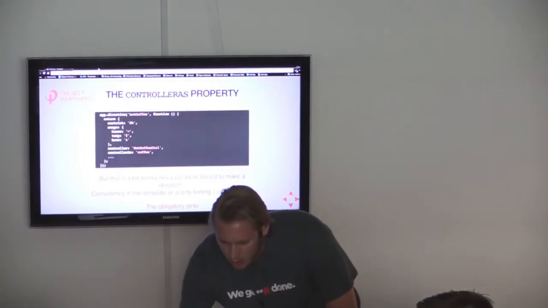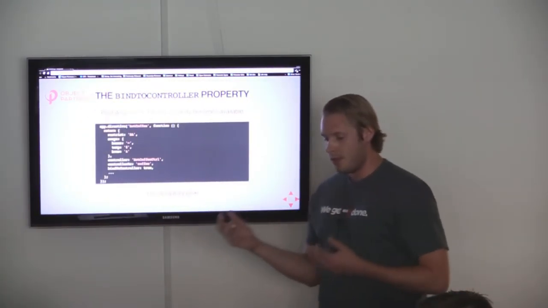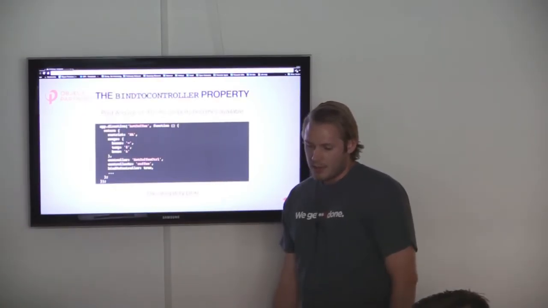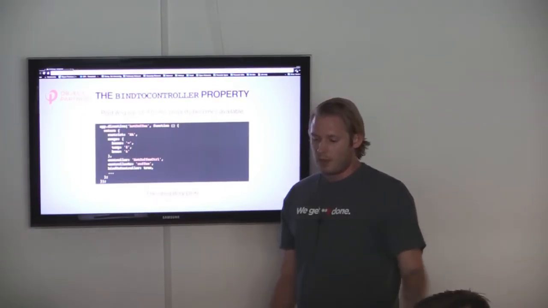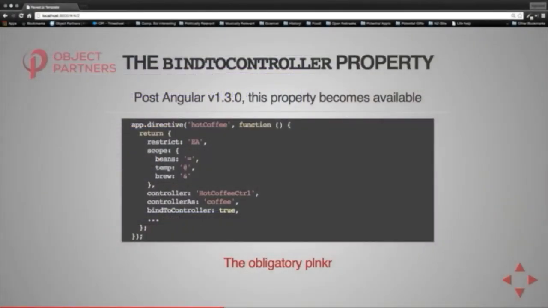So move on from that. Right, so you have that weirdness of either a linking function that feels dirty or inconsistency in your templates there. So now Angular 1.3 comes about and they're like, this is silly, right? Let's just do something else to directives here. So this is where the bind to controller property comes into play. And this essentially takes care of that linking function for you. It will take your scope properties and bind them to your controller as you bring them in. So you don't have to do that handoff from scope to underneath the namespace of your controller as. So things become a little bit easier.